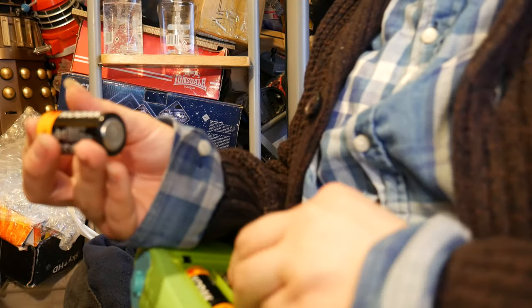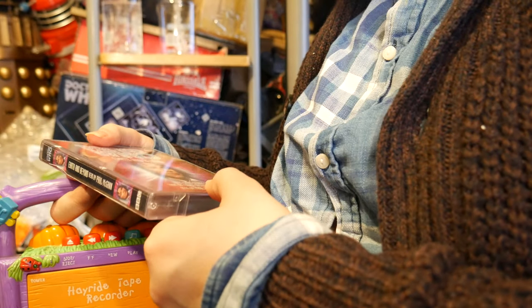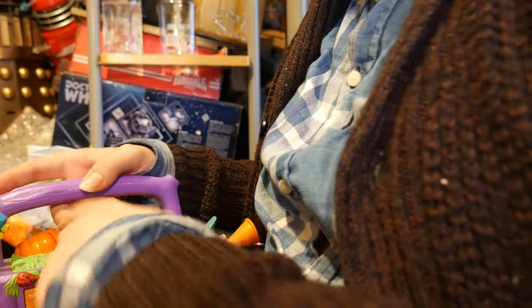Now, it should still work, I'm hoping. Let's just put the battery door back on just so I don't lose the bloody thing. Right, now let's grab a cassette. Now we'll leave that one for later. Let's use this one. So this is Fantastic Sounds, John Pertwee, one of his last ever interviews.